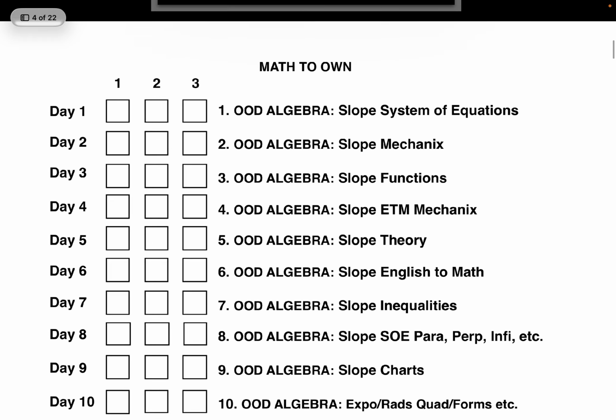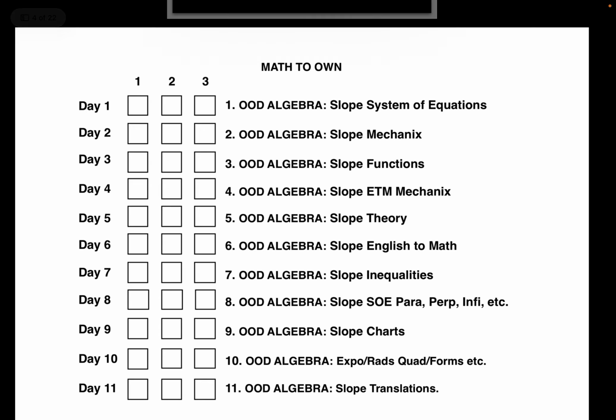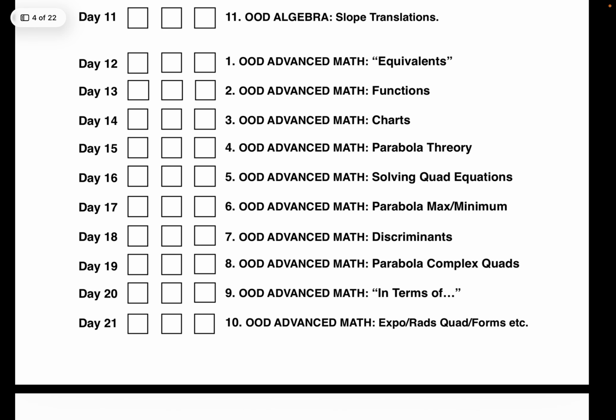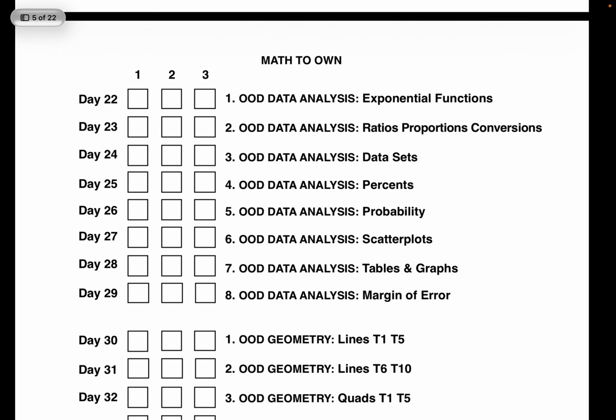Now, the breakdown of the math section of the SAT. A big part of it is going to be the algebra, which we've covered in a previous video, the last minute getting ready for the algebra section of the exam. The next part, a big piece of the pie, is advanced math, which we've covered in previous videos of the last minute getting ready for the advanced math section. And now we're on to data analysis.